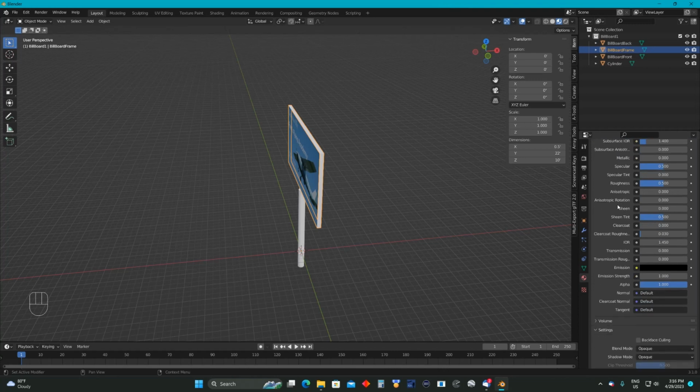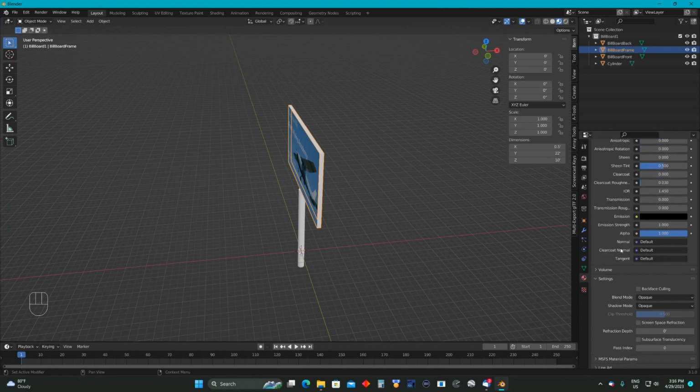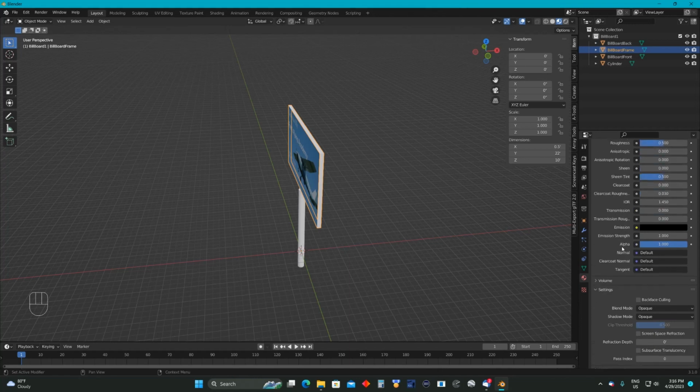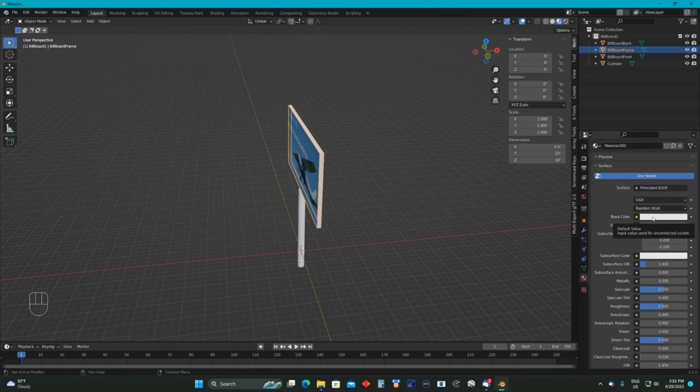Or you could change it down in the MSFS params too, but since we're not going to do anything special with it, like giving it an emissive color and all that stuff, we can do that up here. Click on Base Color, and you can either give it a color with the wheel, or you can change the tint down here to make it more of a gray so it looks more like a piece of steel or aluminum or something.